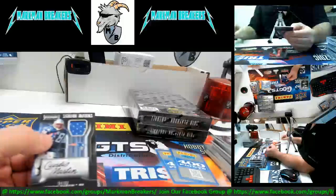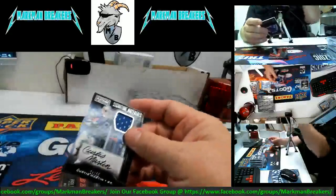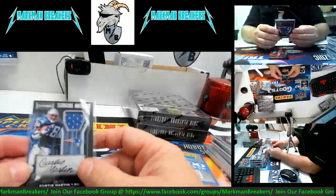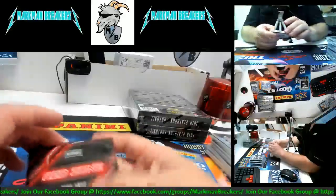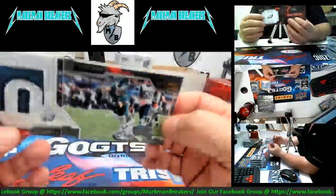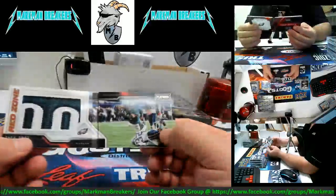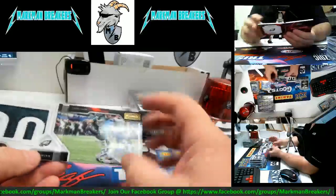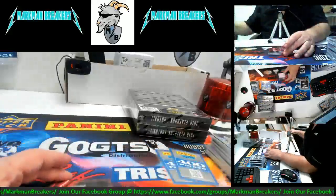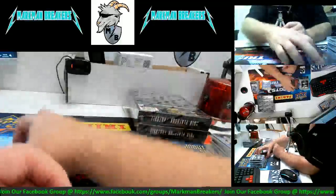Curtis Martin, signature materials — that's a pretty card, man. Auto jersey of Hall of Famer Curtis Martin, numbered 24 of 25 when he was with the New England Patriots. Nice little card! And how about a little red zone Zach Ertz, 5 of 10 — sick patch. Look at this card guys, I love how they continue the photo through the card. Very nice — look at that guys, that is pretty good. Bottom piece of the 86 off the top of the jersey. Number 5 of 10 for an Eagles fan — very cool booklet of probably one of the premier tight ends in the league.